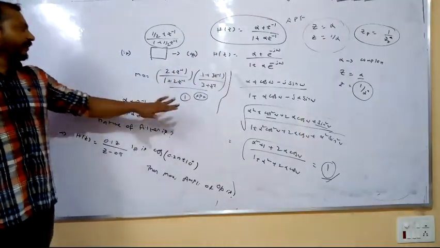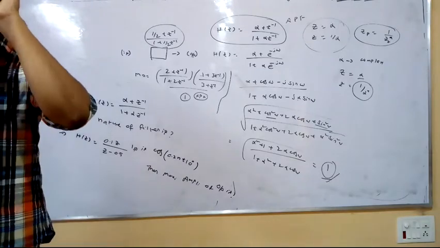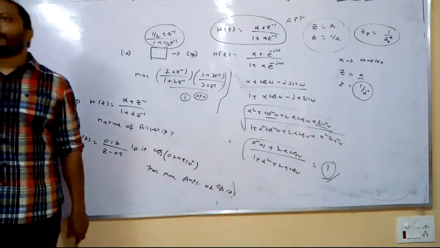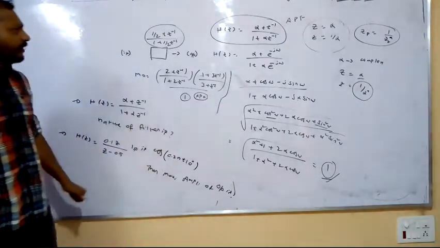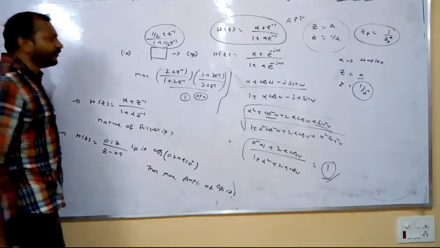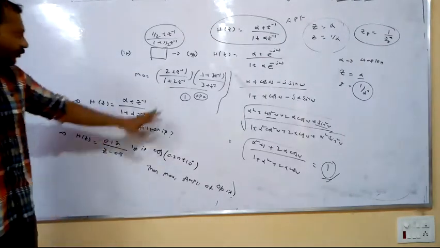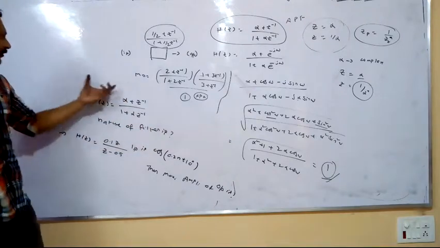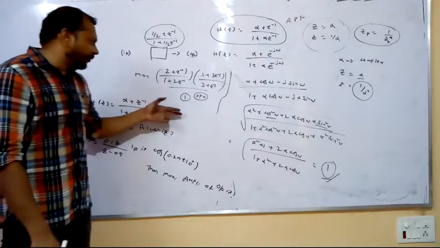Remember, whatever zeros are there, there should be a reciprocal pole to exist, and whatever poles are there, there should be a reciprocal zero to exist. So you have to identify the given filter as an all pass filter. Directly you can write it within 1 second. They will give you questions like this only: a lengthy question where some lengthy input is given as input to the discrete filter.